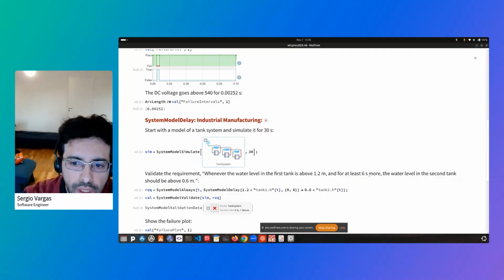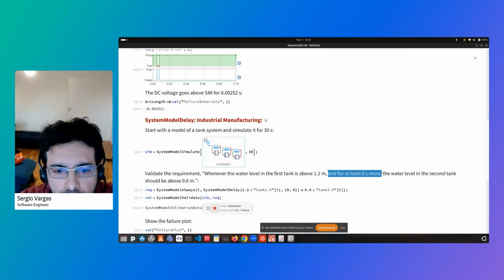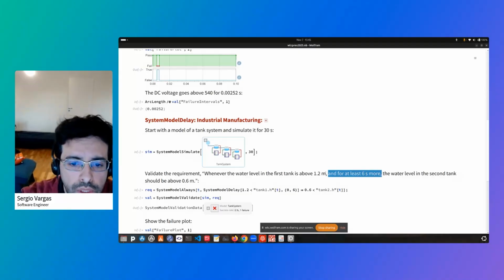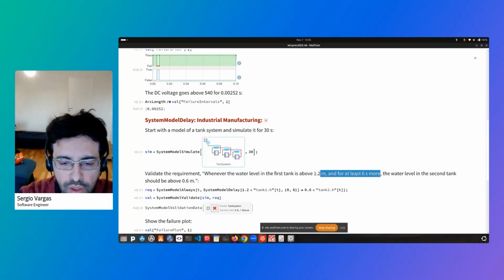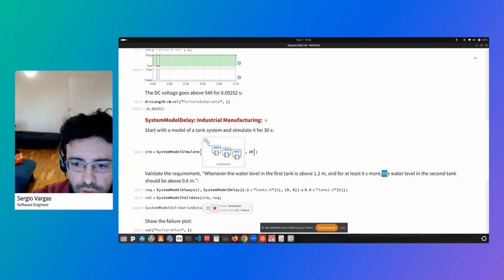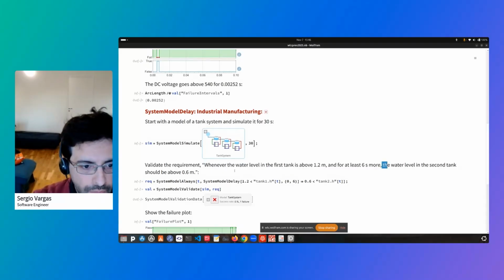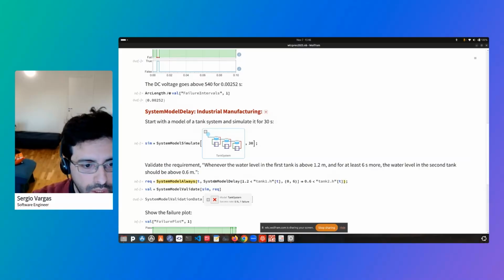As you see, we don't only care about when this is true, but also for any 6 seconds more than that time, those time intervals, these other conditions should be satisfied. So as a whole, this is like an implies. This should imply this. So the requirement that we have here is again an implies.